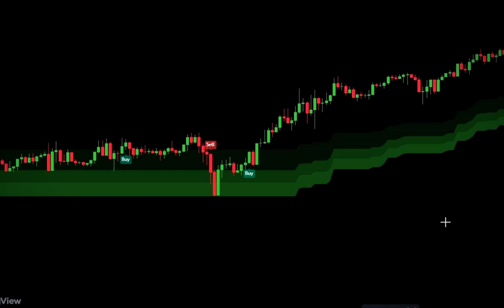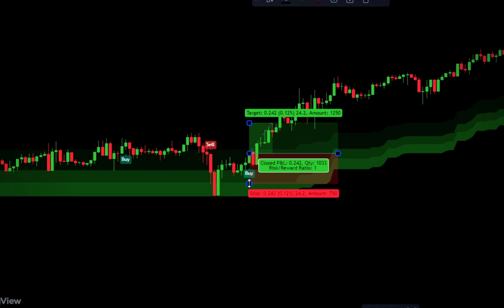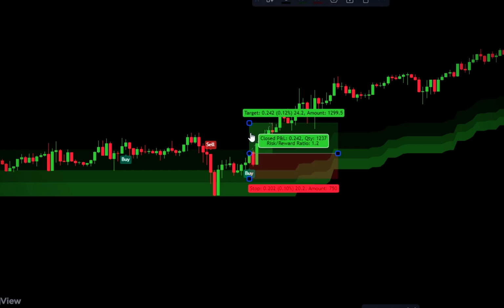Ensure that the candlestick formed is a bullish candlestick. If the buy signal appears and the candlestick is bearish, you can wait for one more candlestick. If the next candlestick is still bearish, cancel the order. Place the buy order: if all conditions are met, place a buy order after the bullish candlestick closes. Place the stop loss at the latest swing low. Use a target take profit with a risk and reward ratio of 1 to 1.5.